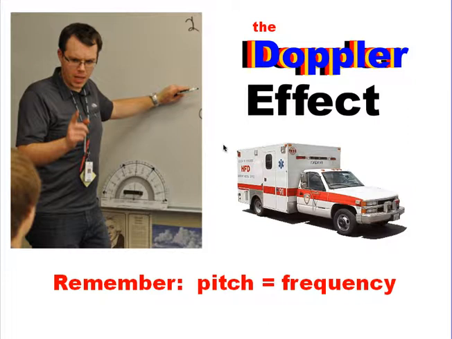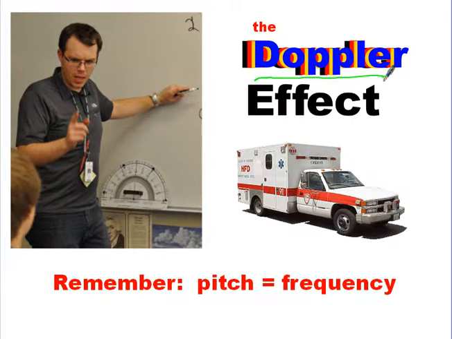You know that sound you get when something like an ambulance drives by, and it sounds really high-pitched when it's coming towards you, and it sounds really low-pitched when it's going away from you. That's called the Doppler effect. It was described by this guy Doppler, and it hinges on a couple of ideas.